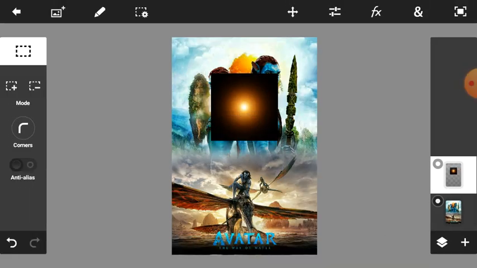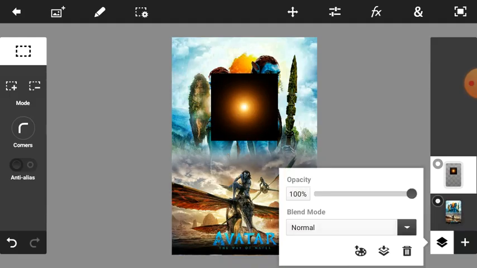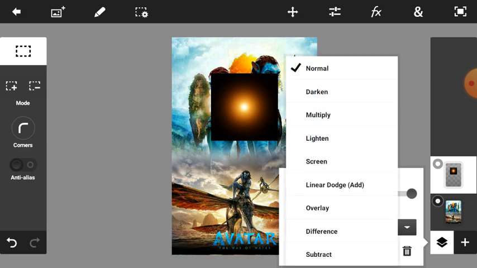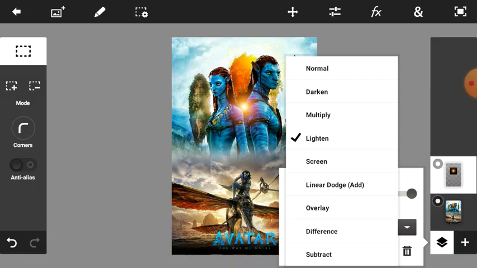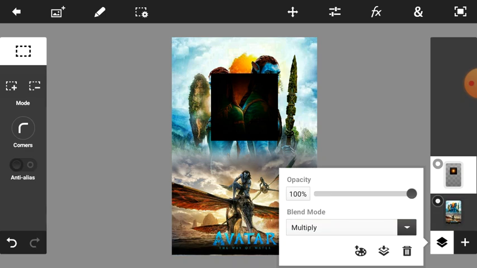Once you are done, just click on this layer icon beside that plus button, and this is where you see the blend mode. If you click on that blend mode, normally you have different options. So I'm going to tell us the difference between these three: multiply, lighting, and screen. Now if the blending mode is set to multiply, it means that the dark area is going to show while the light area is gone. As you can see now, the light area is gone, it is only showing the dark area.